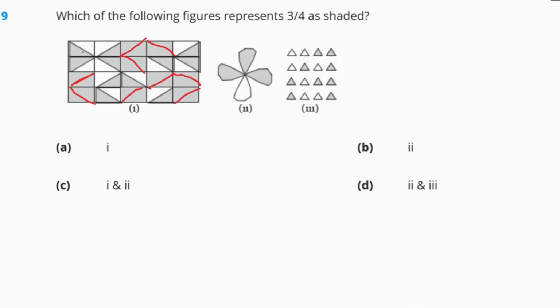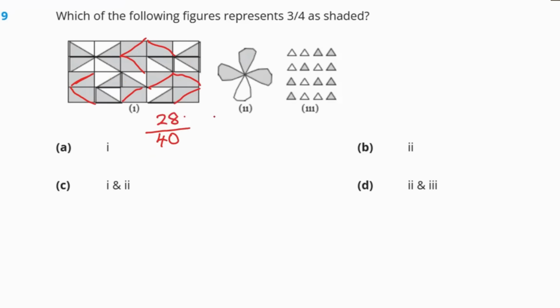Okay, so here how many parts are there in total? See, 1, 2, 3, 4. 1, 2, 3, 4, 5. Okay, 5 fours are 20 rectangles. Okay, 20 rectangles, and each is divided into two triangles. So out of 20, we will get 40 portions. Out of 40 portions, how many are shaded here? Okay, counting 1, 2, 3, up to 28.